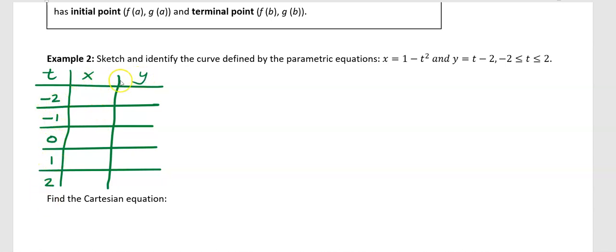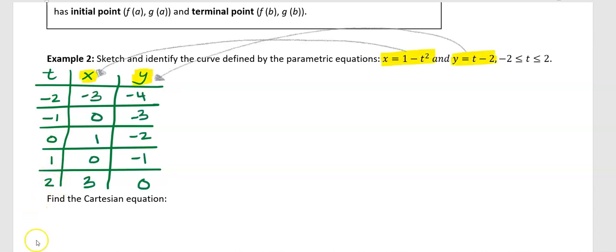And then for our x and y values, we're going to evaluate using these t's for each of our parametric equations. So again, you're going to need to pay attention to your parametric equations to determine what your x and y values are. So at this time, go ahead and pause the video and evaluate your parametric equations x equals and y equals for the given t values in the table. Okay, so hopefully you're able to evaluate using the t values provided from the interval for your x values and y values.